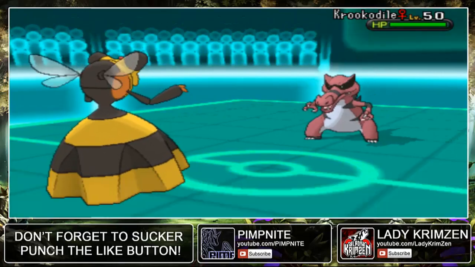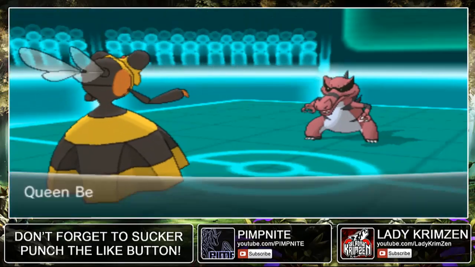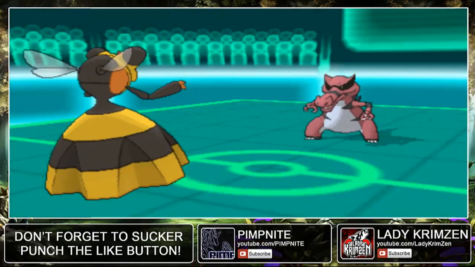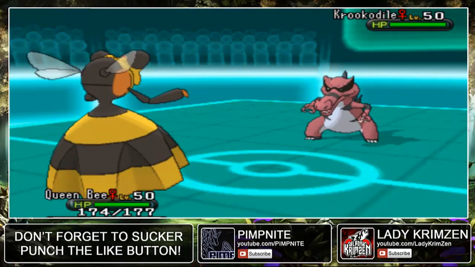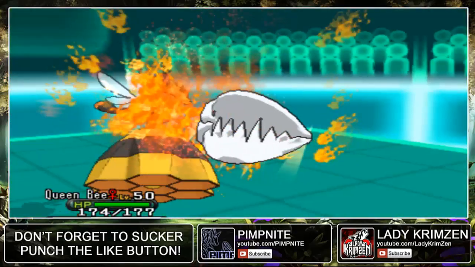So the first thing I thought was Stone Edge, which is going to absolutely annihilate my Vespiquen thanks to 4x weakness to Rock, and that chance for a crit, which usually is the thing that wrecks me. So another Defend Order up there. I think even with the amount of Defend Orders I have, Stone Edge would still kill it.